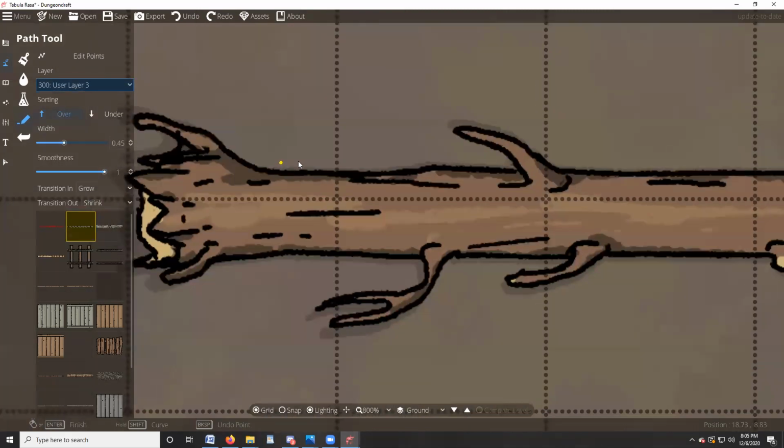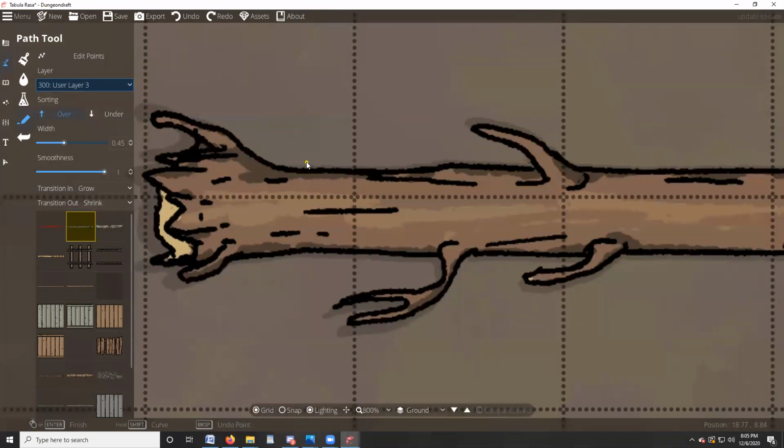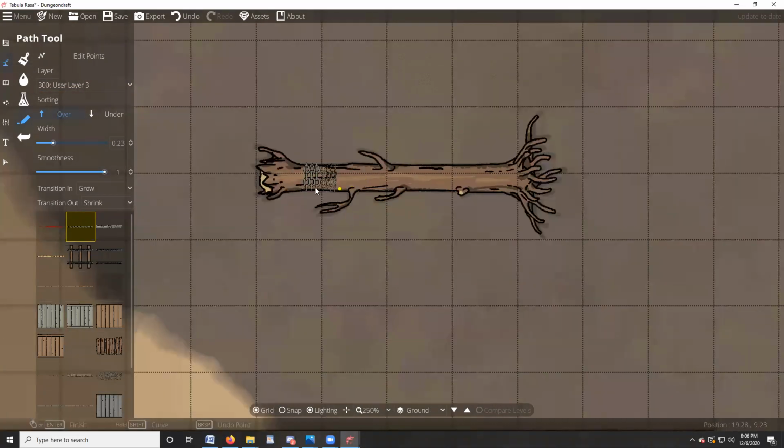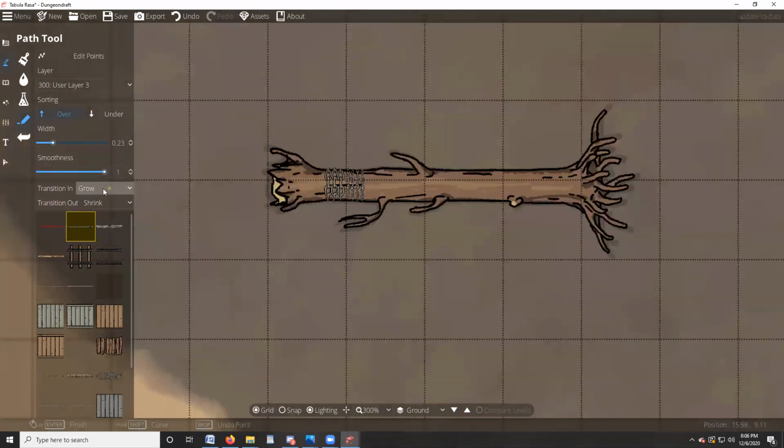So now here, I have it on grow and shrink. As I move it across, it'll shrink and grow, so it makes it look like it's wrapping around the tree. And if I wanted to go down a little bit more, I think we'd get a better visualization of that. So you can create those kinds of effects by manipulating grow and shrink, and layering them on top of objects to create what you want.